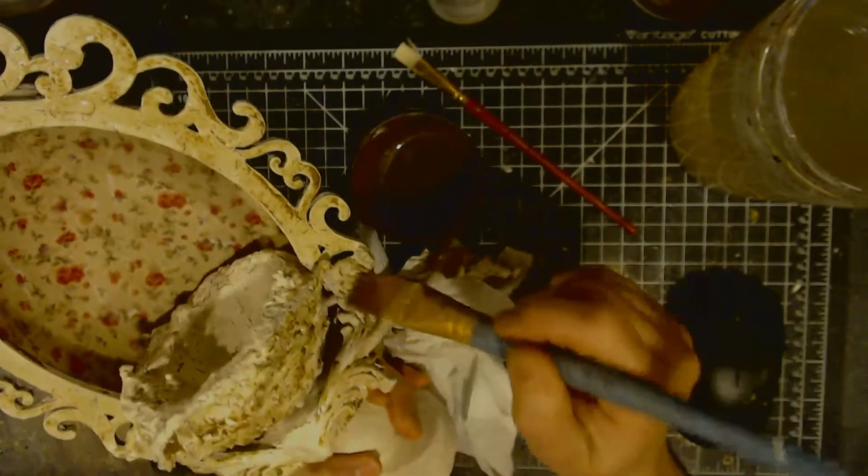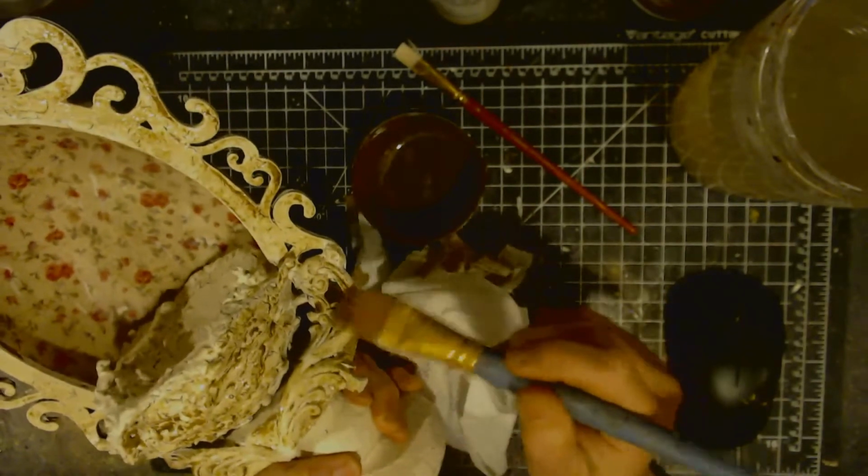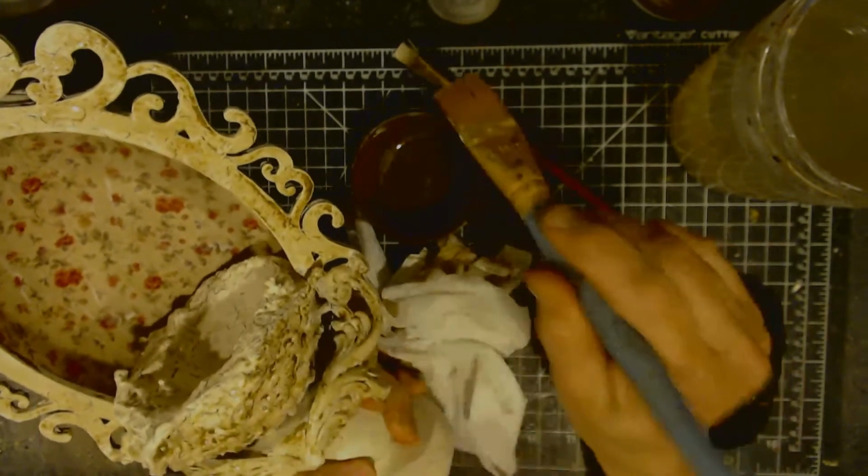Oh, and last you saw the nest was painted brown with the crackle medium because it was very shiny. And then I just pounced the paint on that too, the same white gesso.